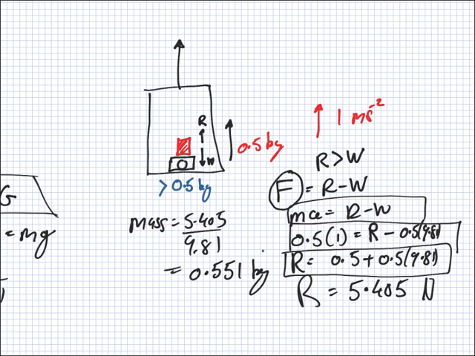Now, it's not really. It's the same mass, but because of how the machine is made, it thinks it's heavier, because as you move up, there's more force pushing into it. You see, it's not so bad. What's our question? The question is, what is the reading? What does it say the mass is? It is 0.5, but it says it's 0.551.